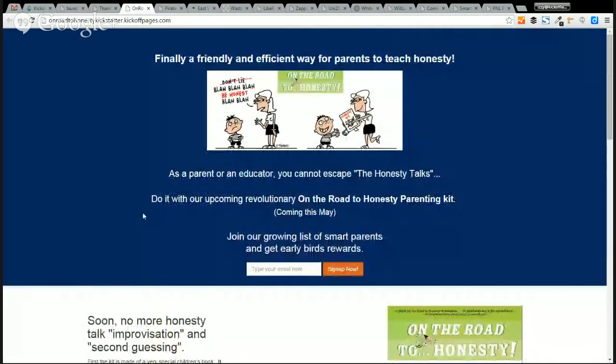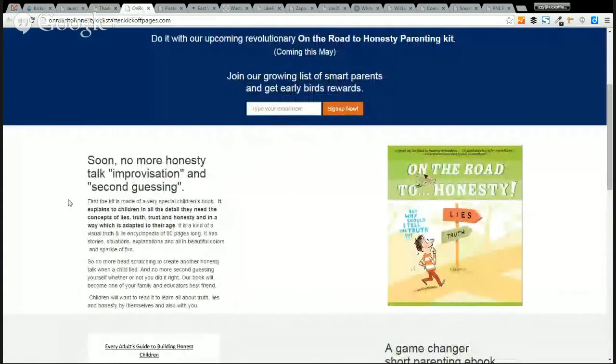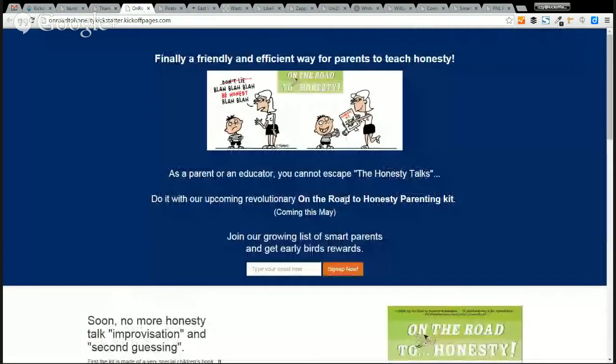It looks like he actually jumped in and started getting rid of some of the text already. But it seems as if people are ready and they know what the kit is all about, because here you're talking about 50% off, 25% off, and according to me, it wasn't 100% clear that it was going to involve some kind of purchase. So you might want to call out that the On the Road to Honesty parenting kit has a $100 value, or a $300 value, something referring to the actual value of the kit, because as Josh mentioned a little bit before, it's not 100% clear what the kit is. Is it a book?